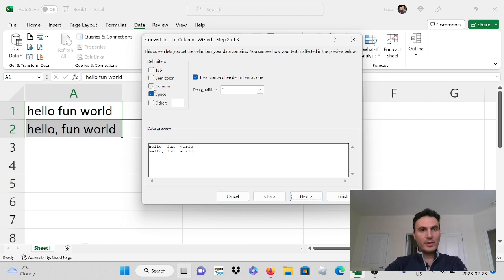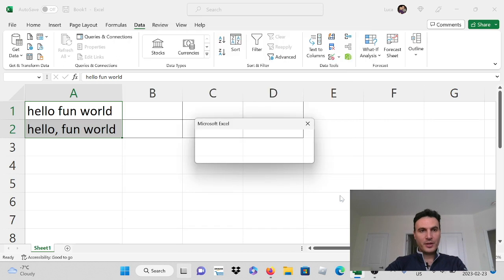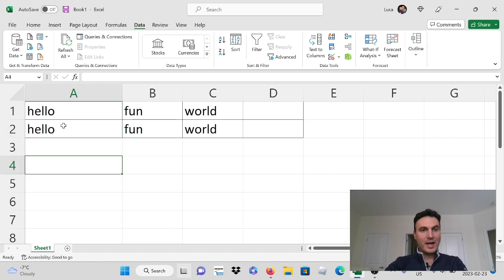So now if we click on comma, you can see that the comma here disappears. I'll do it again: unclick the comma, and it will come back. So if we click the comma, it's going to take that out. Next, finish, press OK, and you can see now the text has been split up and that comma has disappeared.